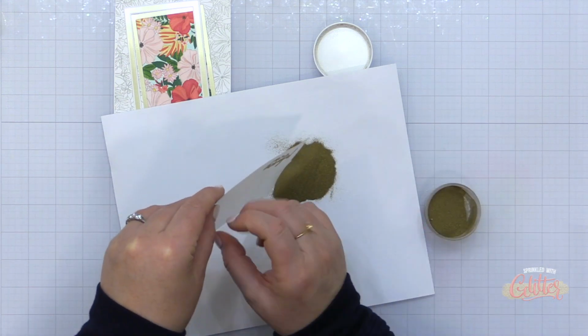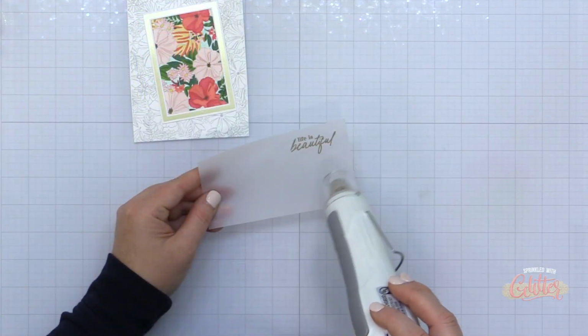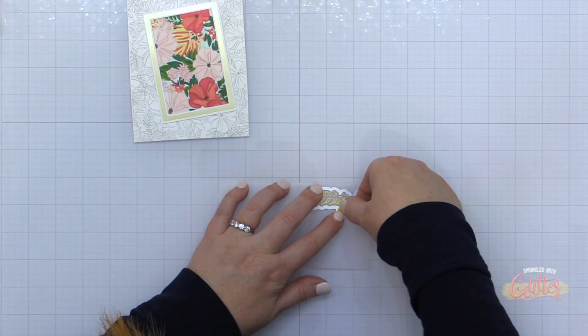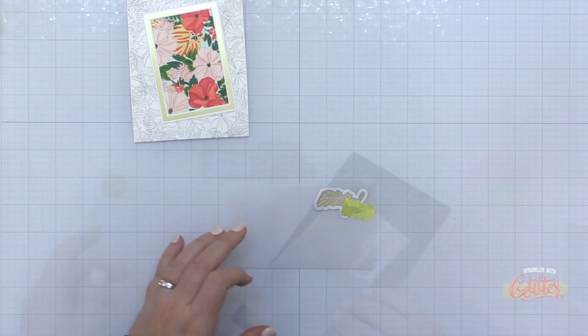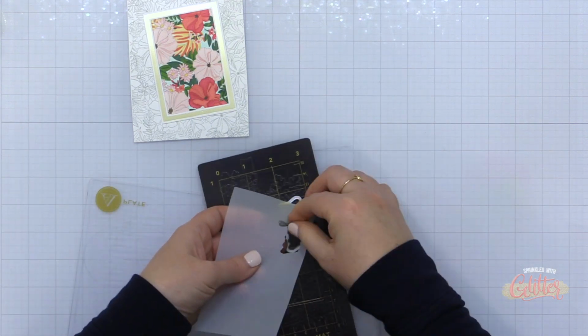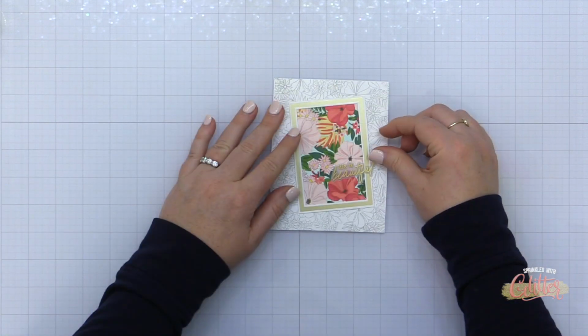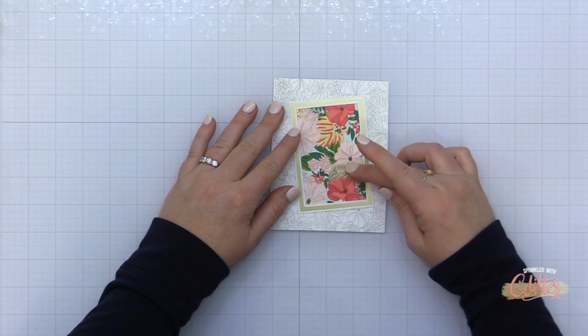And I have prepped the surface of my vellum with a powder tool. And I stamped the Life is Beautiful sentiment using Versamark ink onto the vellum. And then I used Brutus Monroe gilded embossing powder over that. And I heat set it. And now I'm using the coordinating die to die cut this sentiment.